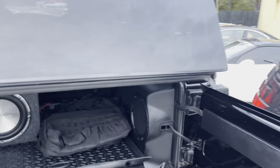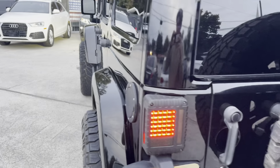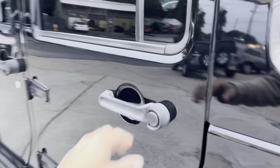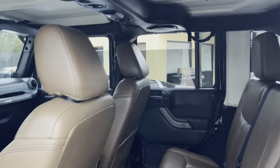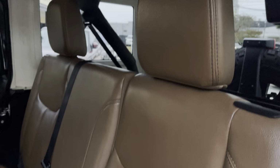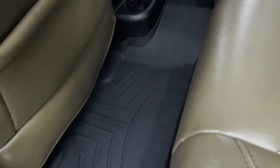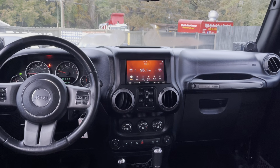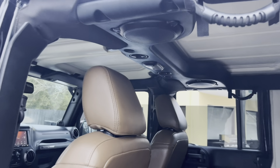All right, let's make our way up to the front and take a look at the interior. We'll open up the back first. All right, in the back, you got leather interior. This is tan leather. You got your handles on both sides, and your seats are in great shape. Looking good. Also got your rubber all-season floor mats. Has a touchscreen display by Sony. Automatic transmission. Let's go ahead and go up there and take a look.